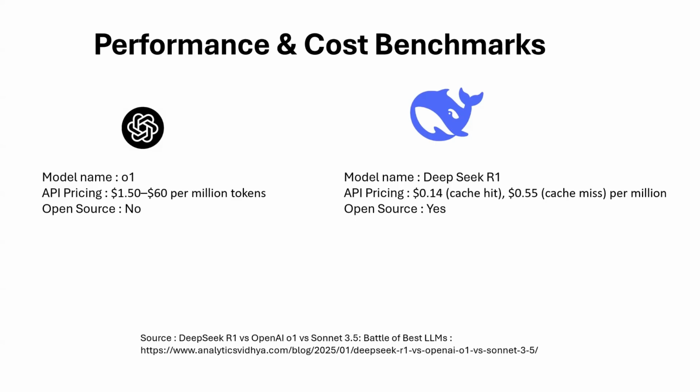The controversy here is that the OpenAI O1 model is not open source. It's proprietary software, a proprietary model. However, DeepSeek R1's model is completely open source. The source code, including the model, the weights, and everything, is freely available online. You can download that.